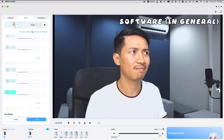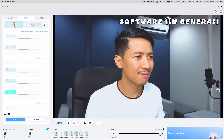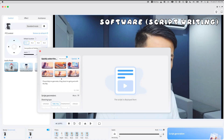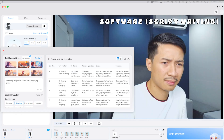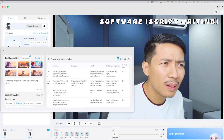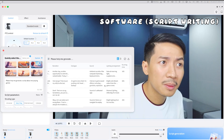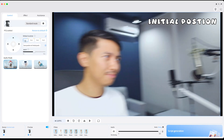Now let's talk about the eMeet Studio software in general. Compared to other webcam software, I wouldn't say it's that fully featured. You get the basics such as filters, brightness, zooming in and out — things like that. And I actually like that simplicity. But they added one feature that wasn't here for my eMeet Pico review, and that is AI-generated scripts. I'm assuming this is a feature supposed to help content creators, but when I gave it a shot it failed, and the second time I did get some results. But with all the AI writing tools out there, I'm finding this feature rather unnecessary. The software is also great for setting your initial position, so the Pixie tracks you and with a push of a button it takes you back to your initial framing.